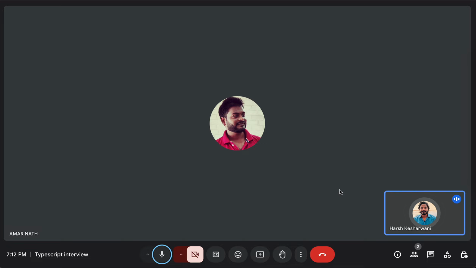Okay. Share your screen and open VS Code on full screen.